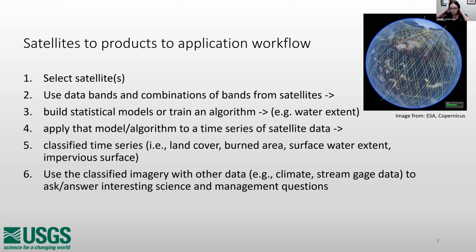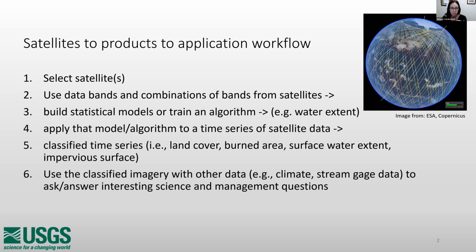Regardless of what kind of project or topic, most of my research follows a really similar format, moving from satellites to products to applications. That high-level format is first selecting a satellite with the type of data best matched to answer the research questions we have at the very end. Then, using data bands and combinations of bands from those satellites, building statistical models or training an algorithm to map surface water extent or burned area or land cover, et cetera. And then applying that statistical model or algorithm to a time series of satellite data.